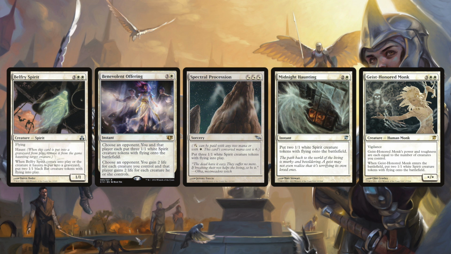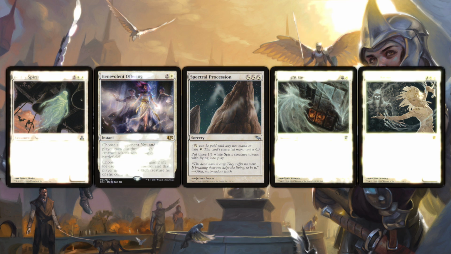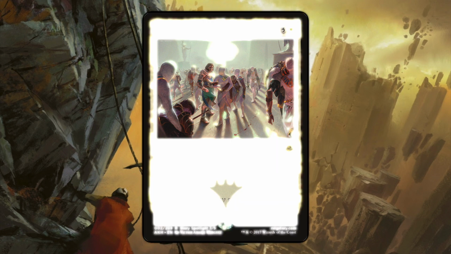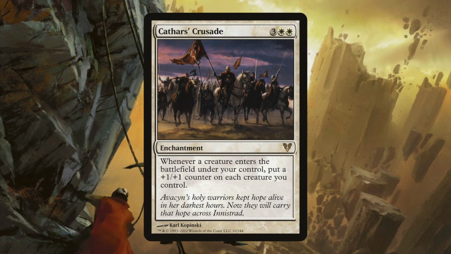Now, since the deck has a heavy token theme, there are a few cards that we want to add to support that theme. Anointed Procession doubles our tokens as they come out, and should be in pretty much every white token deck anyway. With all the tokens coming into play, Cathar's Crusade will make our wide board bigger, and each token coming into play will make our commander just a little bigger.